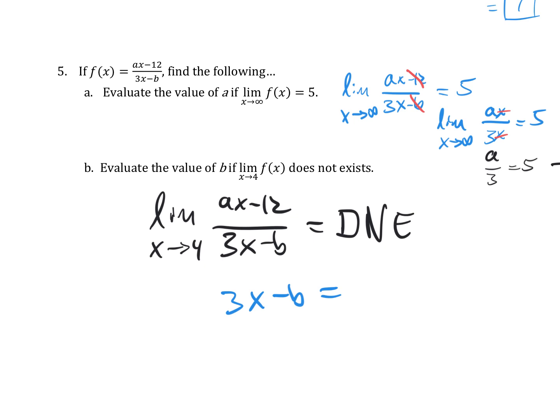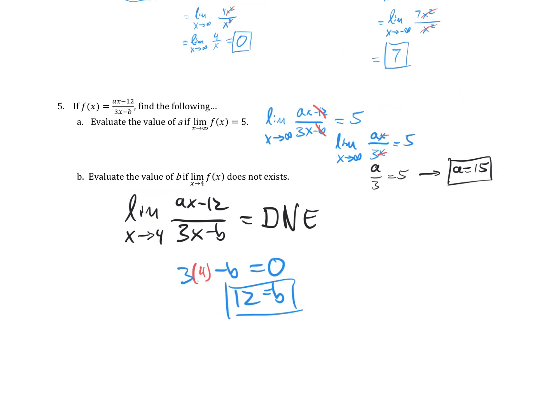Let me back that up here. Okay. The limit as x goes to 4, that means when we plug 4 in. So let's go ahead and plug 4 in. There we go. Don't forget that, like I just did. So 3 times 4 minus b equals 0. So add b to both sides, and 3 times 4 is 12. So b is 12, and we'd have to have an a such that it doesn't simplify, all right? Then we would have a limit that does not exist, okay? So there you have it.